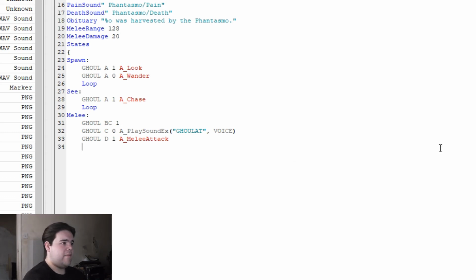And I'm just going to give it a bit of a pause. So Ghoul D10. So it's not just like keeps going for you. Once it's attacked, it's like a second or two pause before then going back after the player. Ghoul C B A 1 go to C. So when you're in range, it will try and bite you, and then the animation is just its mouth closing back, and when it says go to C, it means go back to that and carry on looking for the player.